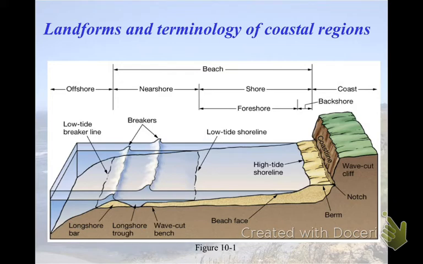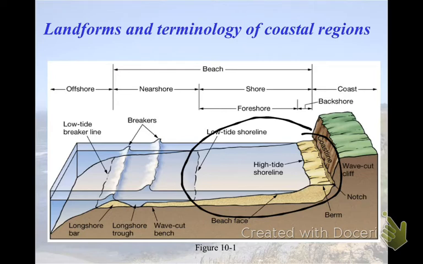I guess we should jump right into the shore. The shore is this area basically from the low tide line all the way up to the coastline. I could draw here, like this whole area here would be shore. And the shore is everything that is influenced by wave action. So at low tide, this area is influenced by wave action. Typically, this area is by high tide. And during storms, this area. So that's the shore. I do coast and shore first because everything else kind of backs up off of them.